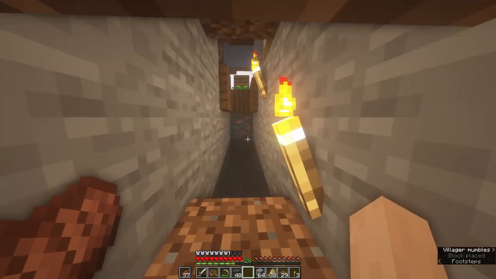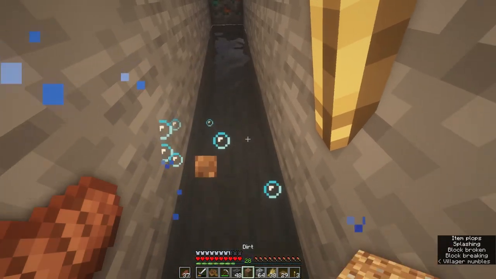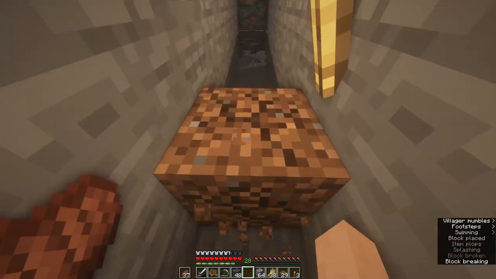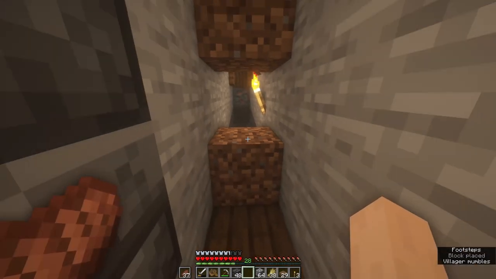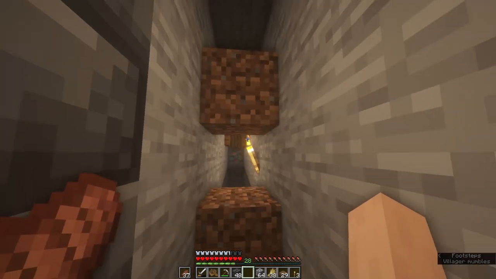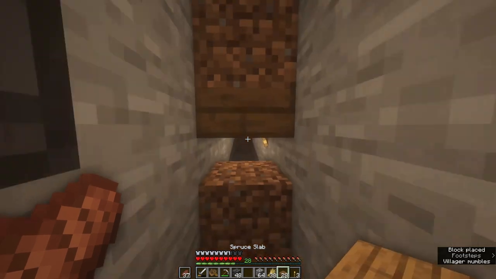Nope. See, I think that's the problem. So I think what we want to do, pop that. Nope, that's the same spot. Yeah, dum-dum. Back it up to right here. And then we'll get a slab, and we'll put a slab on top. And that should stop him from being able to jump over that.